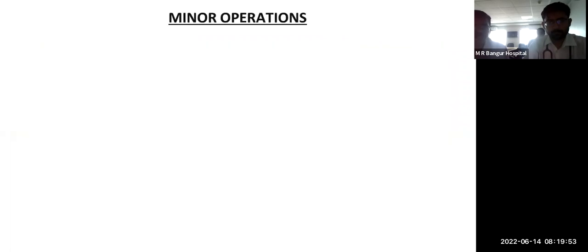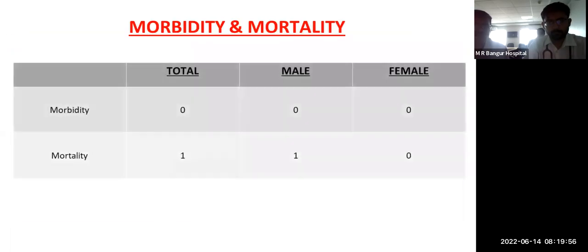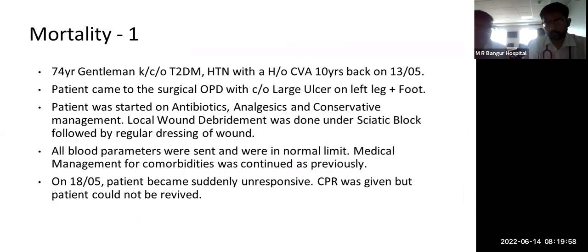And this patient who died following this, you see, this patient was suddenly unresponsive. A patient who is 74 years and diabetic, one of the important reasons for being unresponsive is hypoglycemia. Have you tested the blood sugar at that point? Yes, sir. We had. What was the blood sugar? It was around 98, sir. We immediately tested all the vitals, sir. But the patient was completely unresponsive.